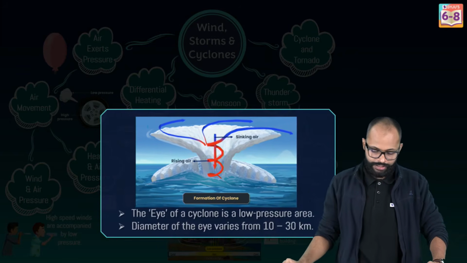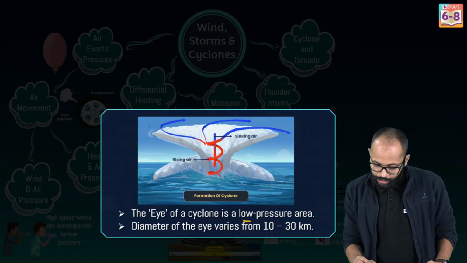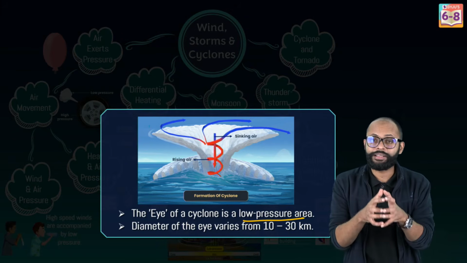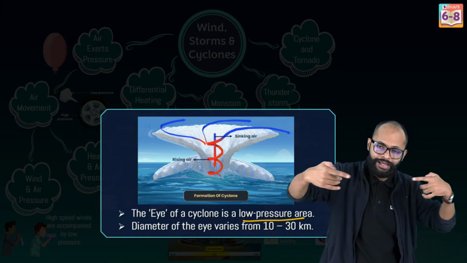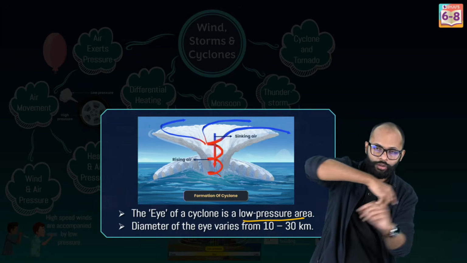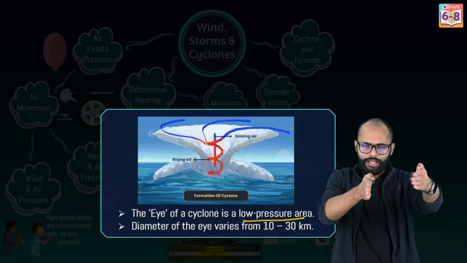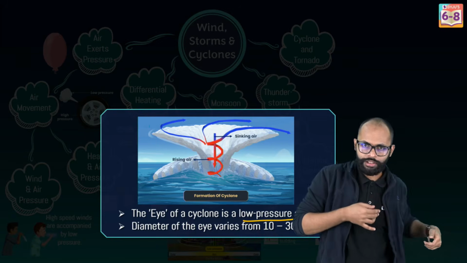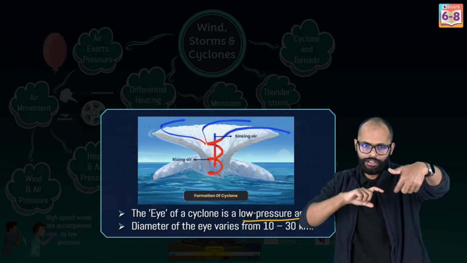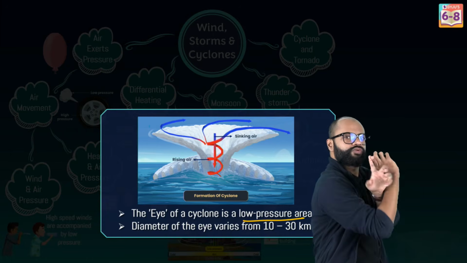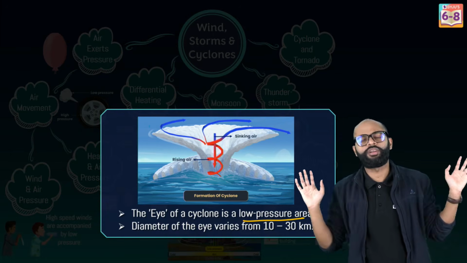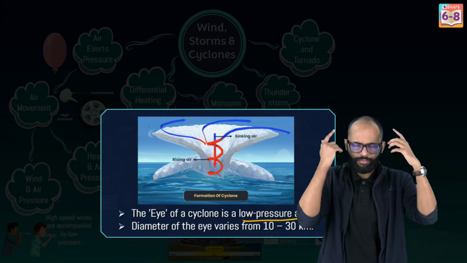All right. ठीक है. The eye of cyclone is a low pressure area. I told you, in the center it's low pressure. Outside it's high pressure. The wind is coming towards the center, and while coming, it starts rotating. सोचो, मैं ऐसे जा रहा हूं, सामने से एक दोस्त आ रहा है और दोनों चलते चलते एक दूसरे का हाथ पकड़ लें. क्या होगा? चलते चलते. Think about it. They are coming, and they will start rotating. It's just a small thing I tell to my students just to remember, visualize this thing.